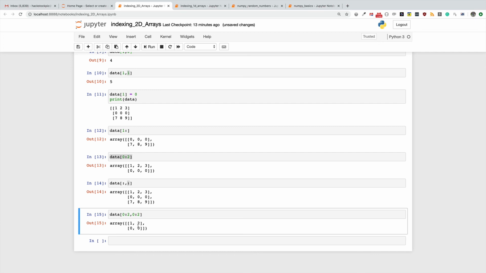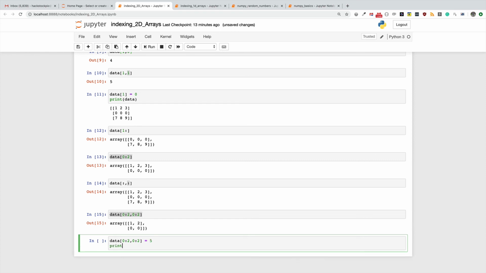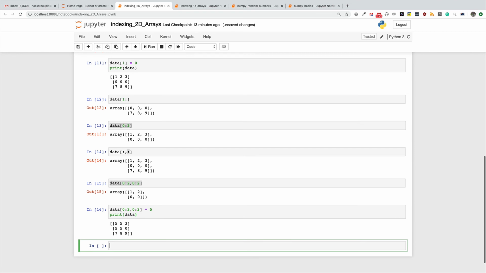Okay, now let's go ahead and try to change the values here. So I'm going to copy this slicing code here, and then I'll set it to, let's say, 5. Now let's print data and see what we get. So you can see that apart from slicing to get the values, you can also slice to change the values.